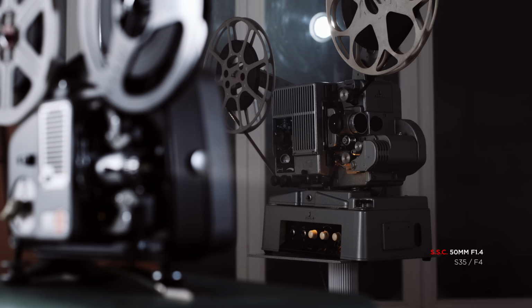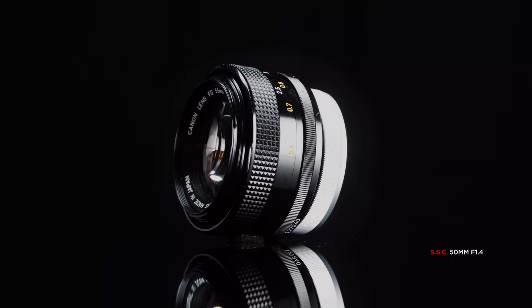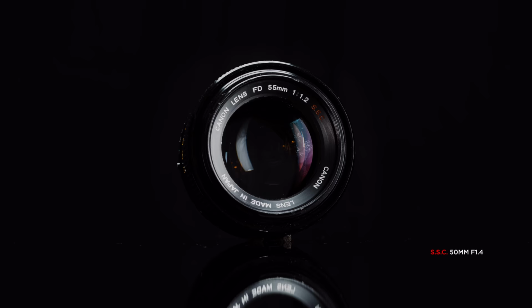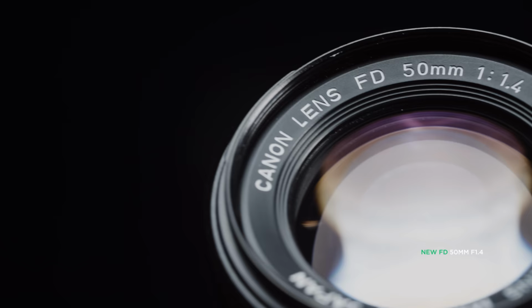This is the same shot, how the framing looks on Super 35, and this is the framing on Micro Four Thirds. The 50mm S.S.C. f1.4 has good availability and costs around $80. The NFD version of the 50mm f1.4 is next. As the NFD has the same or very similar S.S.C. coatings and the design is the same, we can expect very similar results compared to the S.S.C.